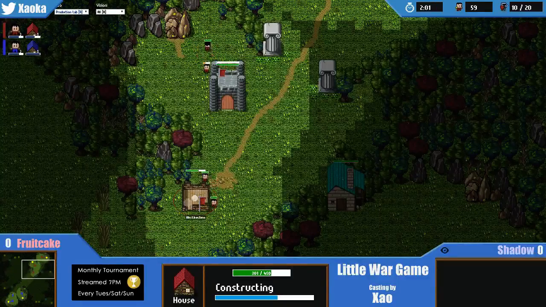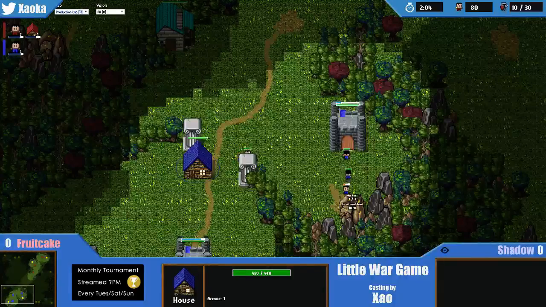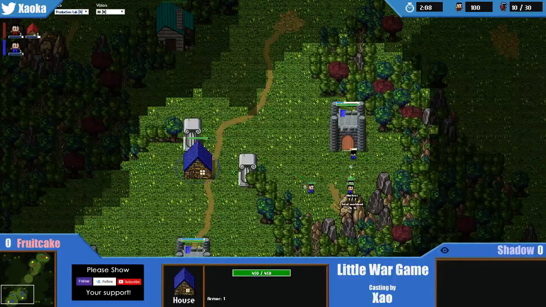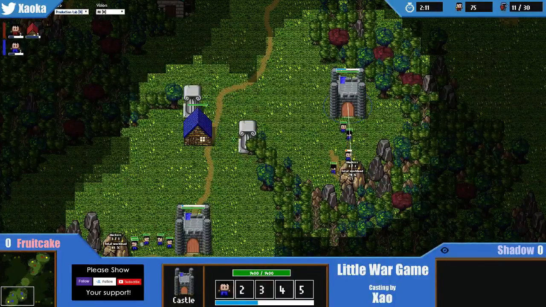I'm honestly surprised we're seeing the house rather than the Dragon Rush. Dragon Rush has been obviously incredibly popular lately. It obviously takes till about 6 minutes to really pop out, but it is a very, very strong timing push at the moment.